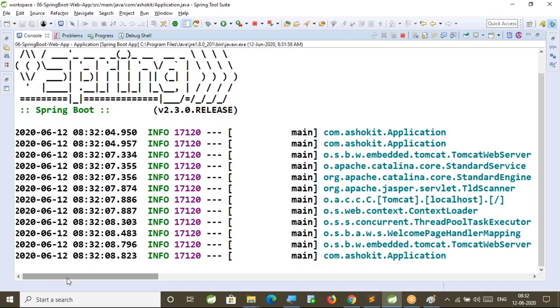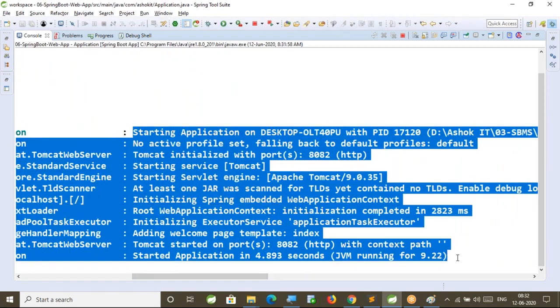Just read these console messages once. What happened in the application? Right.